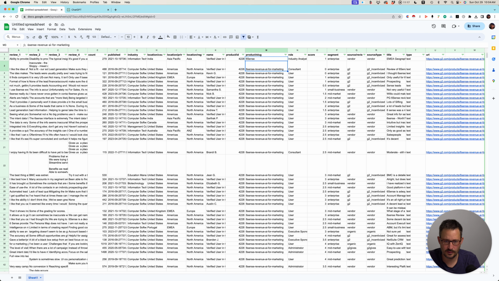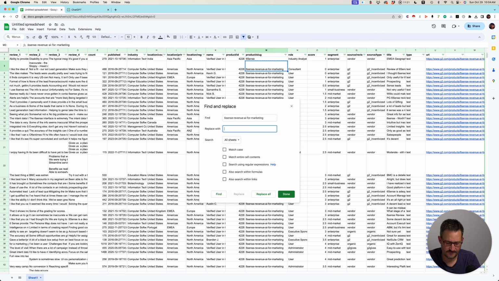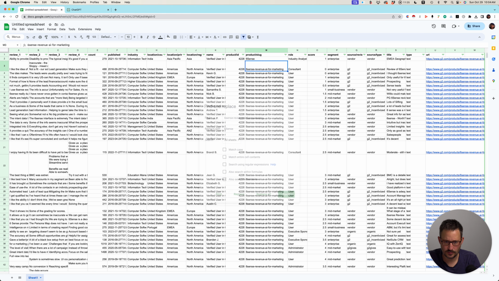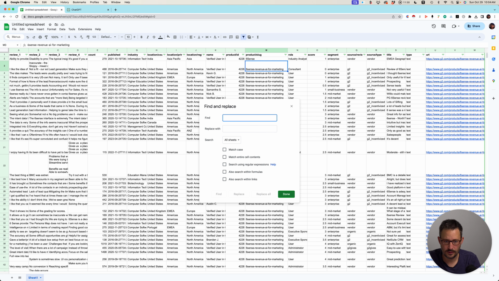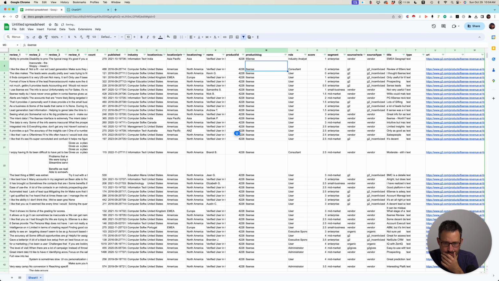Oh, what am I doing? I'll just do a find and replace. 6 cents. Match entire cell contents. Great.